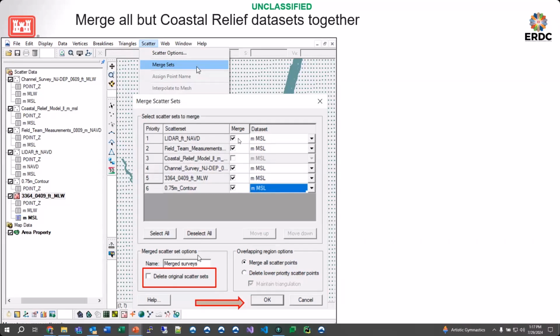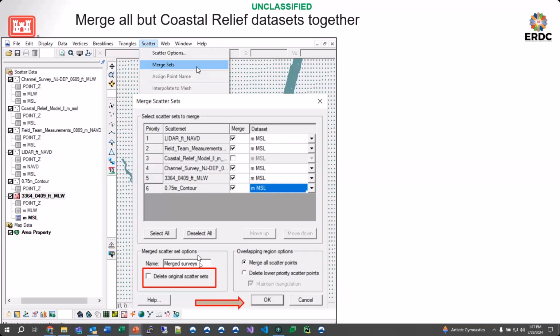All of these others we've defined as areas where I know what those values are, and I want to use that particular data set. So all of these are checked except for the coastal relief model. Then you choose the data set, making sure the data set name is the same for all of them so that you know the datums for each one of these are consistent.